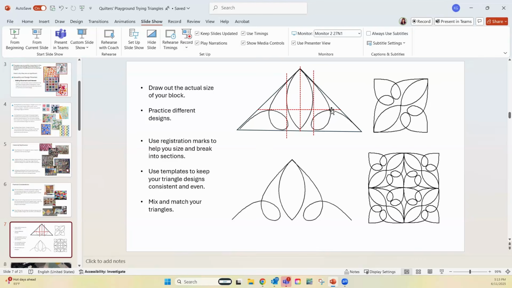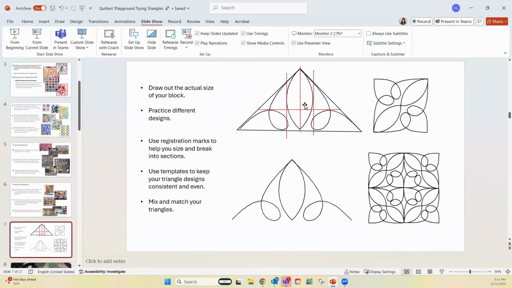Those marks are really important to help you keep nice and consistent design shapes. And then I did one across. This is to help me know where I need to start changing and doing my loop. Now, I used a template when I went to actually quilt because my loops can sometimes be bigger or smaller, and that template really helped me make them more consistent in shape and size. All right, so for this design, I would go up and around, come up to the top, and then down this side, and then up this side, back around, and come to the end. This is the first little shape that I did.